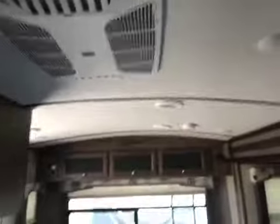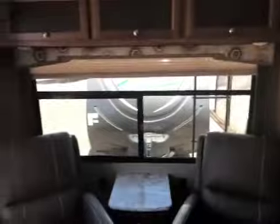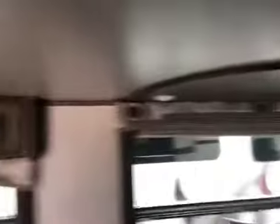One thing that's nice on these Cougars too — if you can kind of see it there — it has the arch ceilings, which will give you a walkable roof. Large windows in the back to enjoy the views, storage over top of pretty much everywhere except our larger window there, which you can kind of see with our LED lights also. Inside and out, really nice accents.